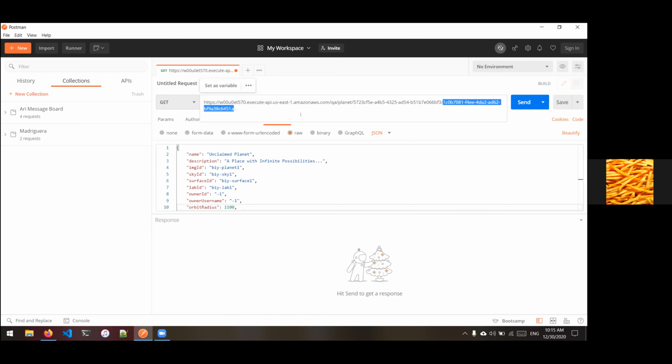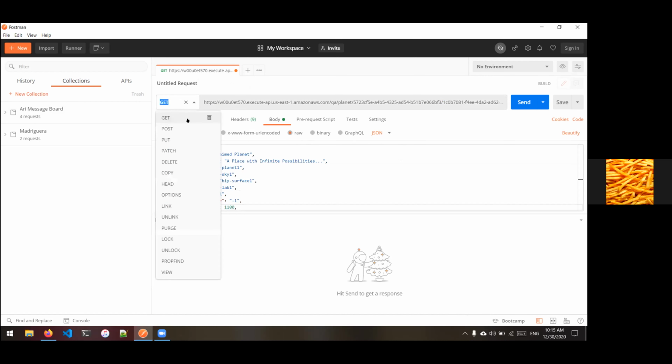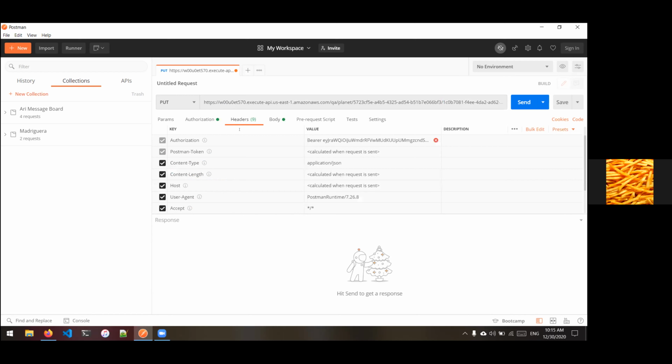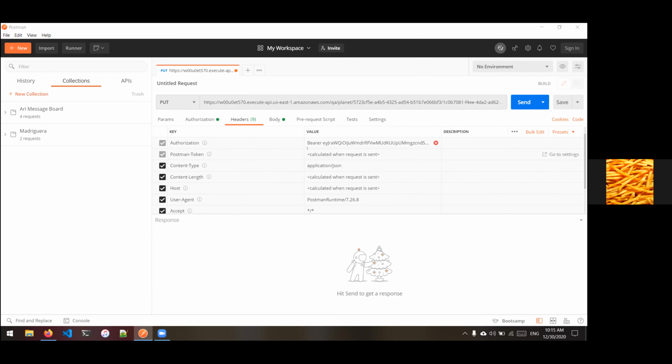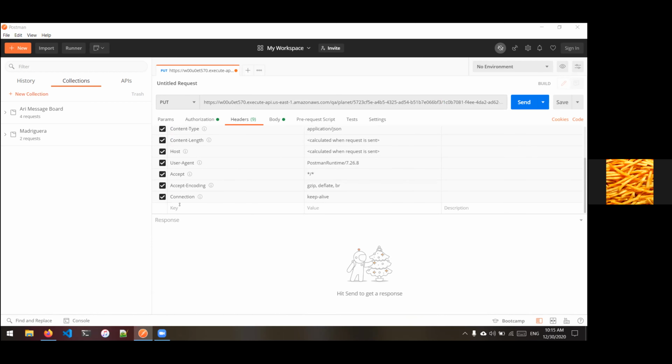which is something that I'm going to write all of this down in the descriptions of the request. And then the last thing is you need to change the type of request from get to put, because it's modifying data. Once you're there, you're basically fine. And actually, can you go to headers real quick? I just need to make sure that the header is there. Yeah, perfect. Cool. Yeah, that looks good.